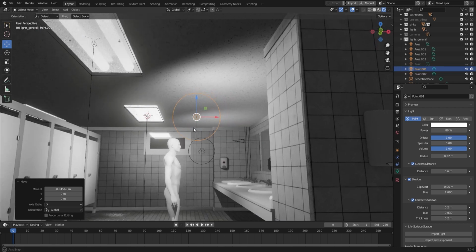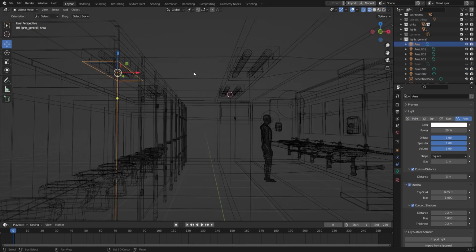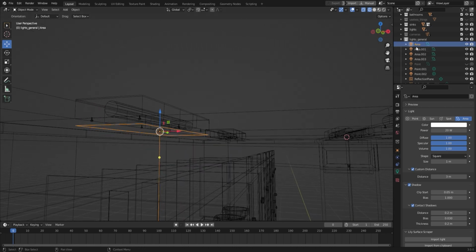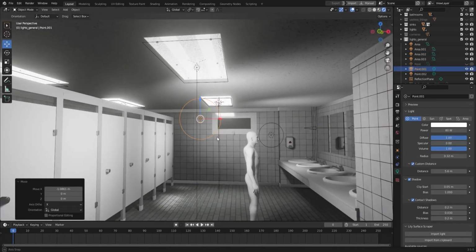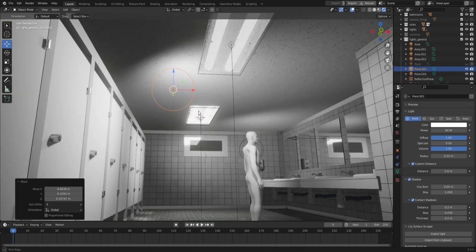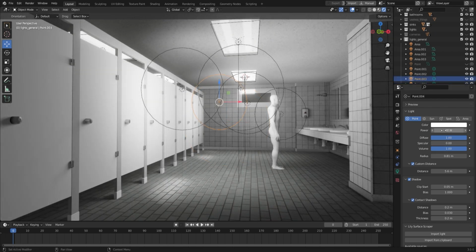Now we move on to the general lights. In this scene I decided to use several point lights scattered around the scene and 4 area lights that served as light emitters for the bulbs that were embedded in the ceiling. I did it that way because I think it's a good way to replicate adequate lighting for a stage set in public restrooms. I had to move certain lights to one side or the other, increase the intensity of some lights for a greater brightness and to be able to illuminate the scene in its entirety.